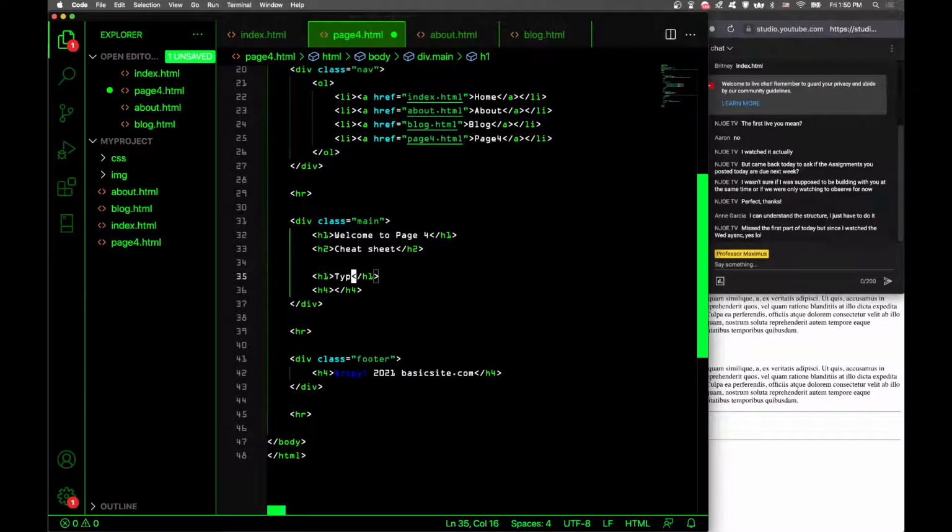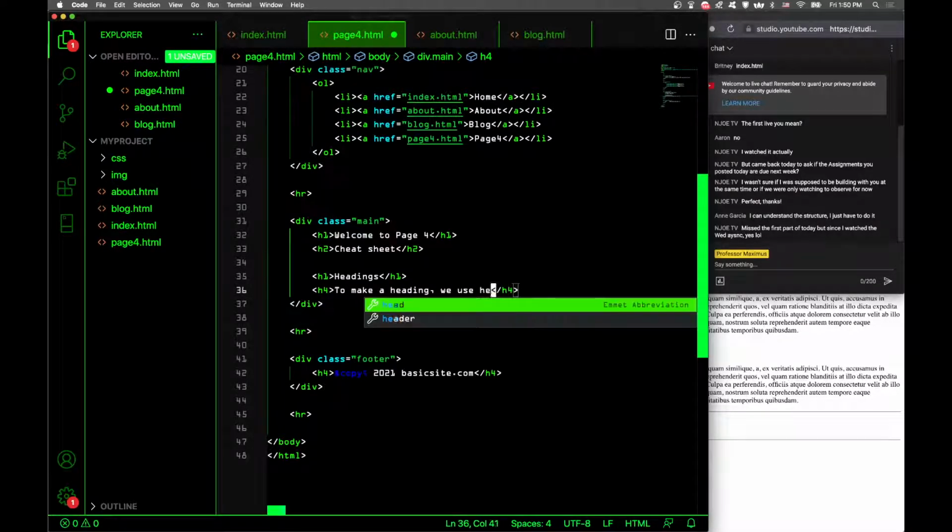And I should say, headings. A better way of saying this: to make a heading, we use heading tags.